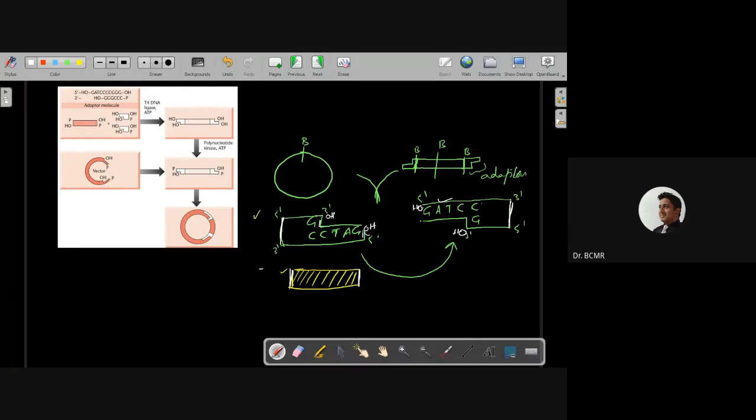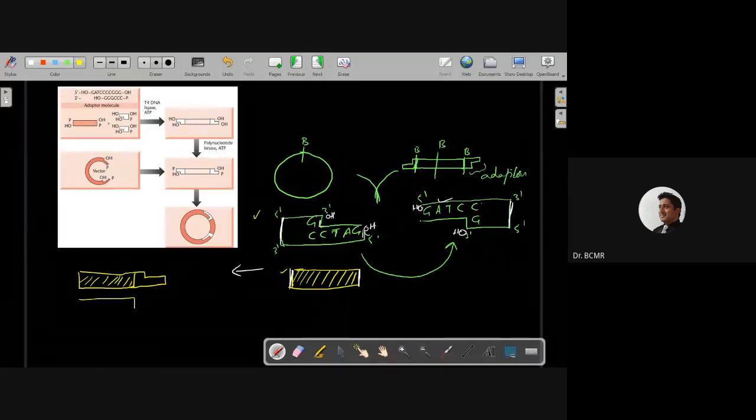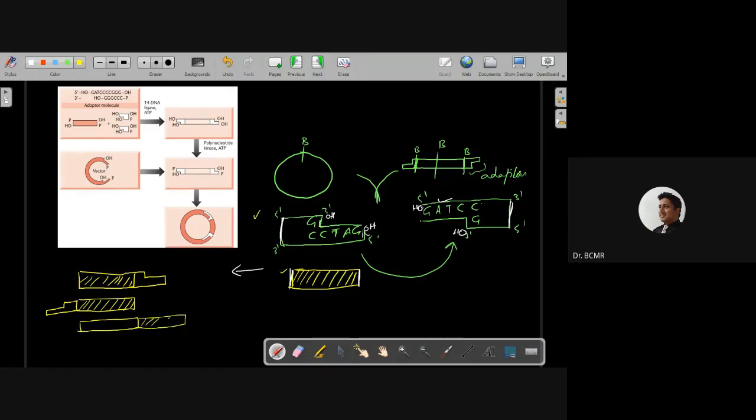So what are all the possibilities? If we look at it, we will find that we will have the fragment, and then let's think of all the possibilities. So one side bound, but on the other side, the adapter has not been bound. You can also have the fragment with the adapter on the left side, but not on the right side. You may also have fragment ligation like this, and also circularized products and so on.